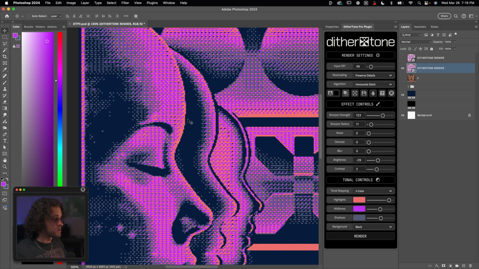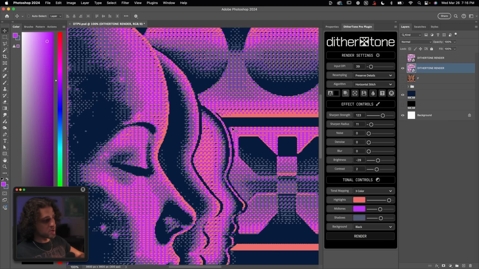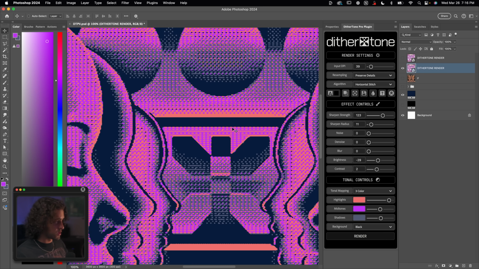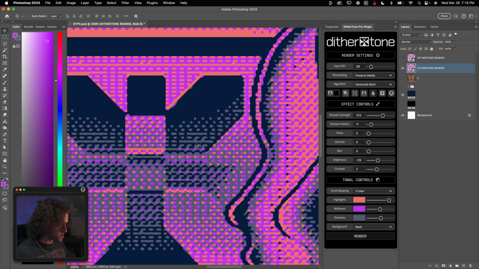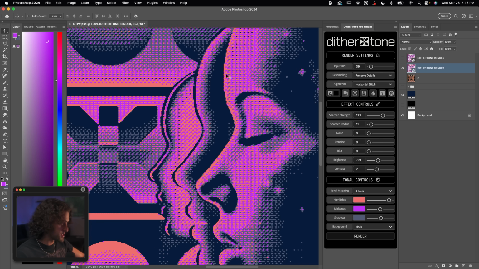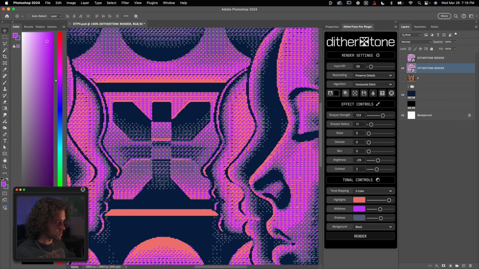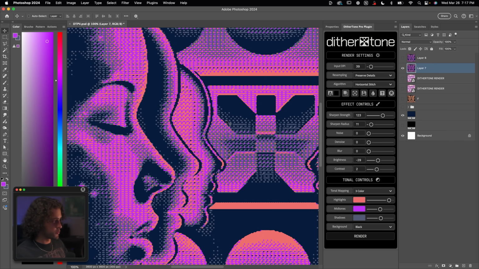This is a really cool look that I personally love and wanted to include in the plugin, and this is honestly what I opt for every time. I just love the way it looks. I love how it makes all these square details into circles and blends and smooths out all the pixels into these cool shapes. So again, this is what the preserved details resampling looks like. We got those smooth edges, and this is what the nearest neighbor resampling looks like with those harsh edges.